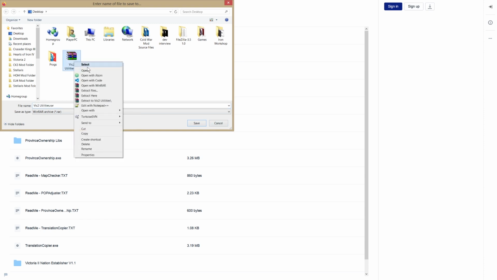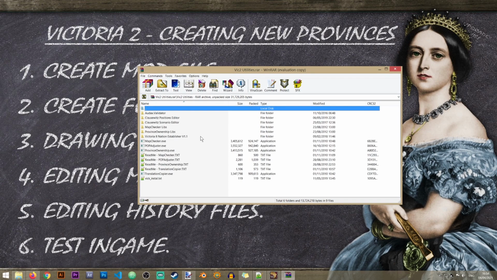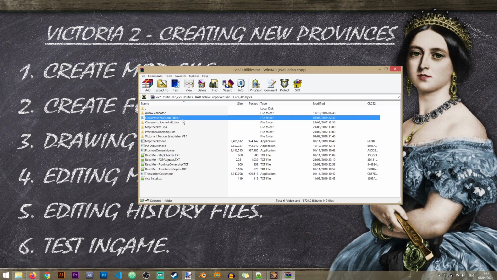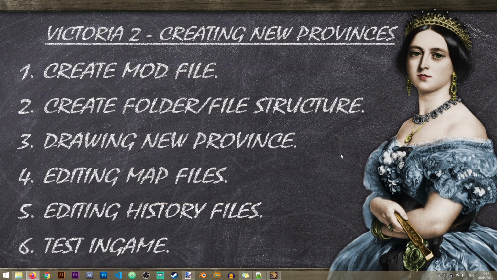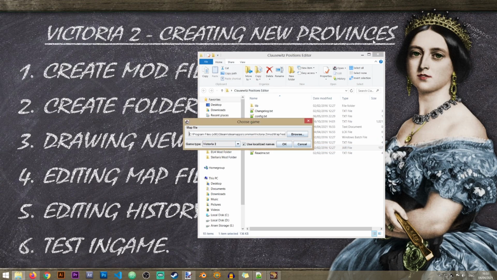And once it's downloaded, you'll need to open this archive. Inside of the archive, there will be a folder called Victoria 2 Utilities. Now there are a lot of utilities here and a lot of them are quite useful, but we will only focus on one of them, a utility called Clausewitz Positions Editor. So make sure to extract that. Inside of the folder that you just extracted, you should see a file called positionseditor.jar. So go ahead and double click that.